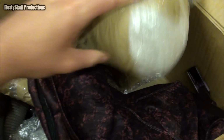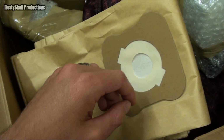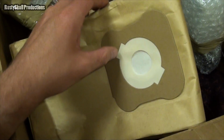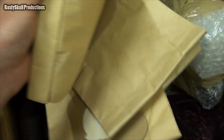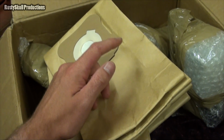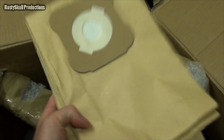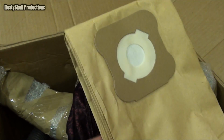And now we've got loads of stuff which is packaged up. Oh, at least I've got a good hose with it as well. Alright. Bags. Oh, as if I haven't got enough bloody bags. I've got a whole cupboard full of bags. Bags that would fit this as well, actually. Genuine Kirby ones that I went to great effort to get. In fact, I even imported one bag of them from America, and then I found a supplier in England after I'd imported the bag of bags from America.